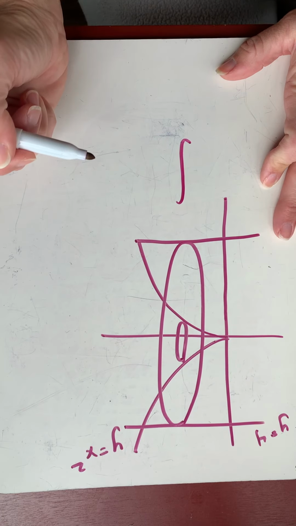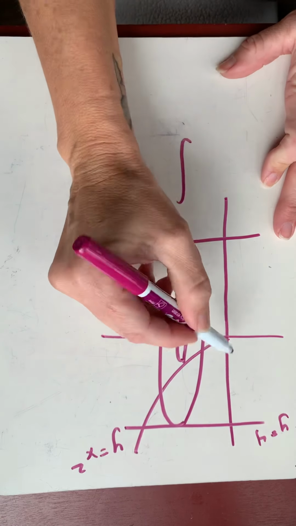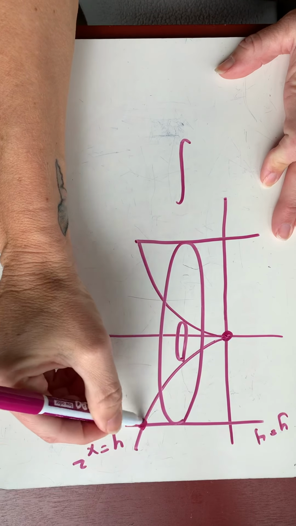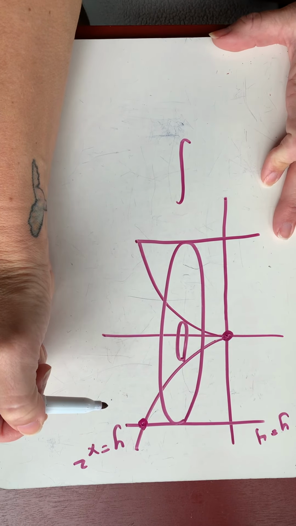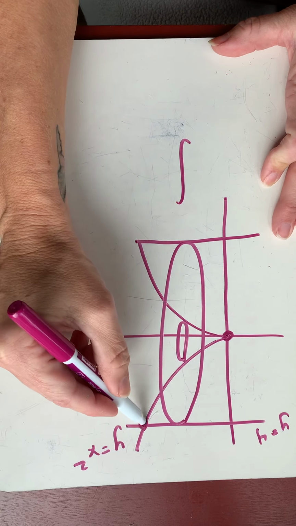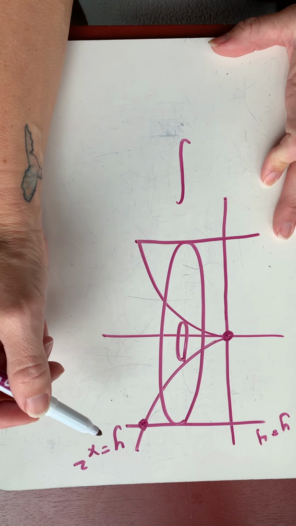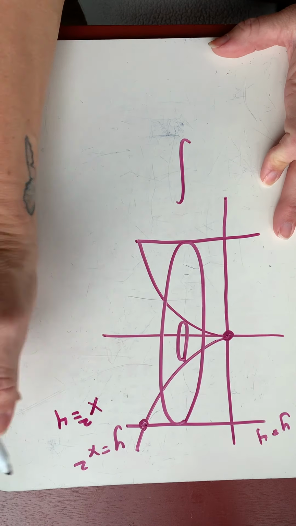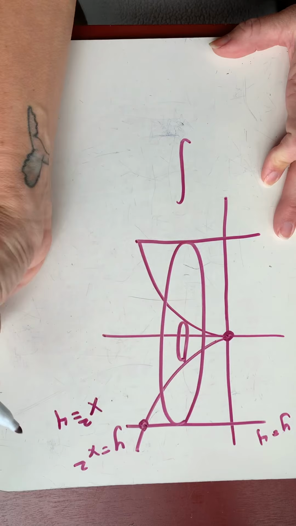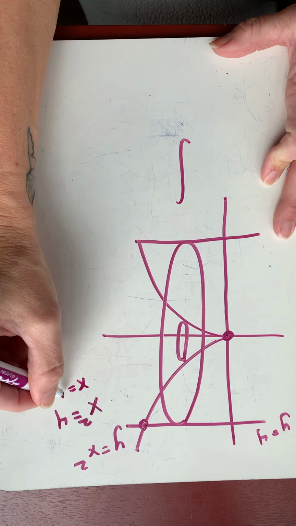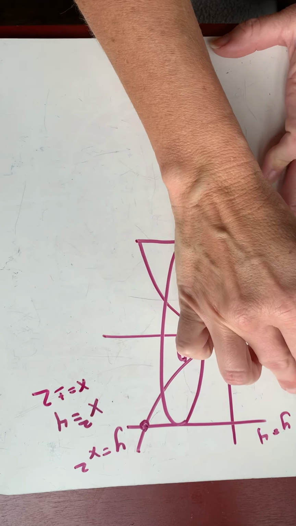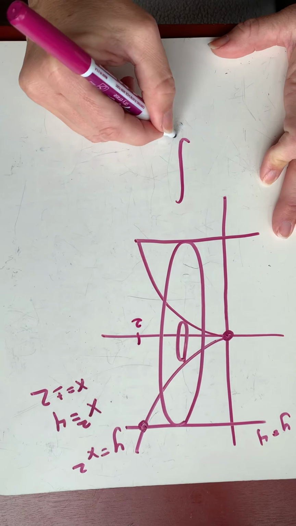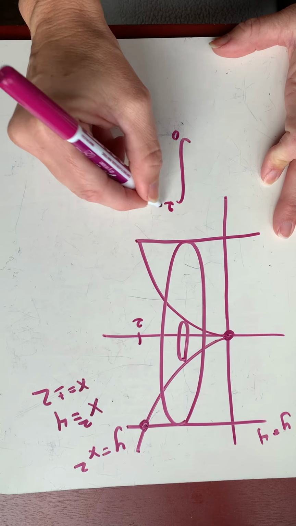I'm going to have to integrate from left to right, so from here to here. So I need this point of intersection. They don't give it to me. I'm going to do this by hand because I think sometimes they're going to make us. So how do I find this intersection point? I set x squared equal to 4 to see where the parabola and the horizontal line intersect. And x is going to be positive or negative 2. Obviously not negative 2, that's back there, which they would intersect if that kept going. So I'm going to have limits of integration from 0 to 2.